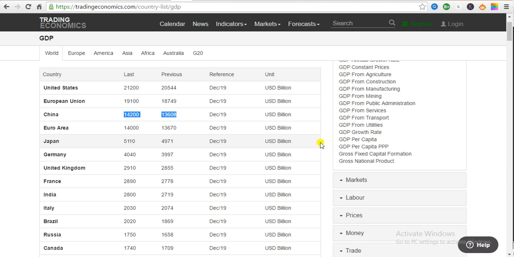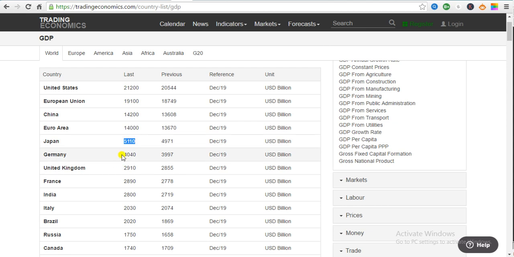You can look at the average percentage, which I'm not going to do right now. We can do that in a special video so that we really get deep into the numbers. But right now I'm just going over the surface so that I can give you an idea of the landscape of the GDP, the most important stat in the world. Anyhow, the euro area, which is different from the European Union, has 14 trillion. But just consider the European Union for now.